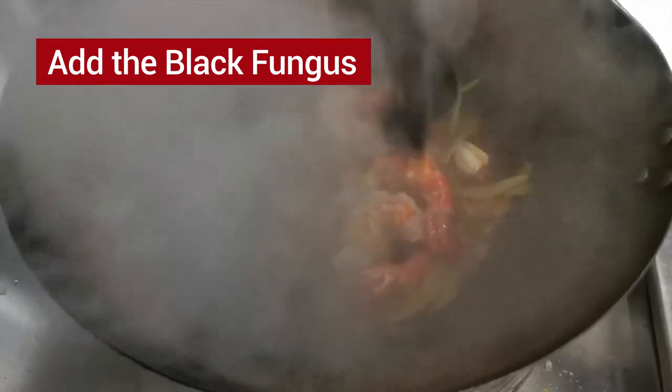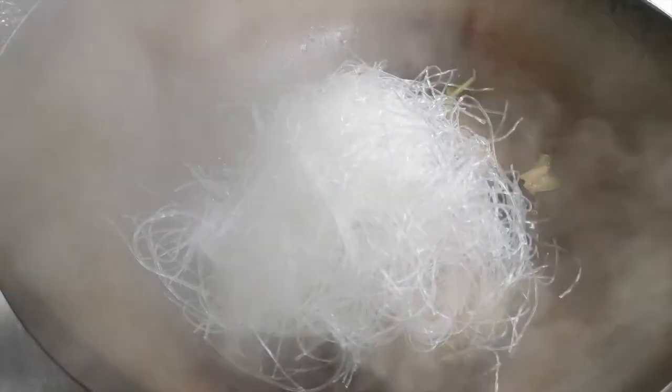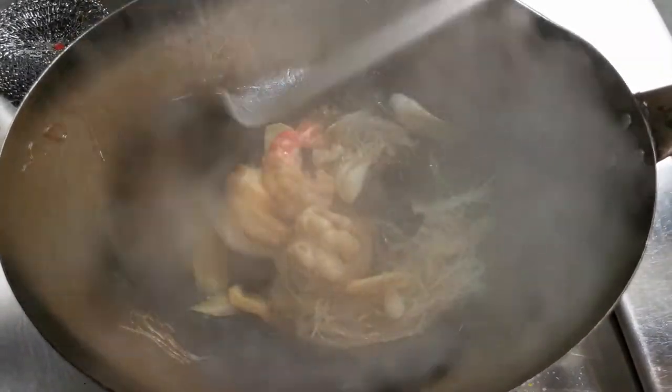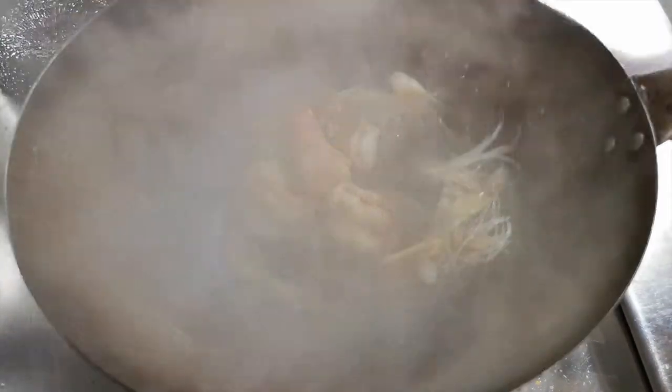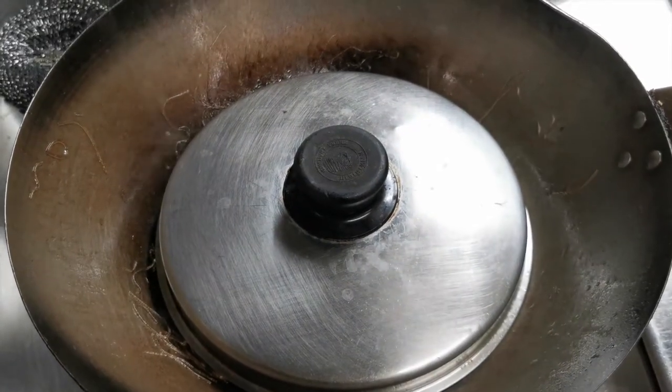Add the black fungus. Add your Woon Sen, using 100 grams. Make sure you're moving the Woon Sen around. Don't let it stick to the wok. Touch more water if you need it. Cover again.